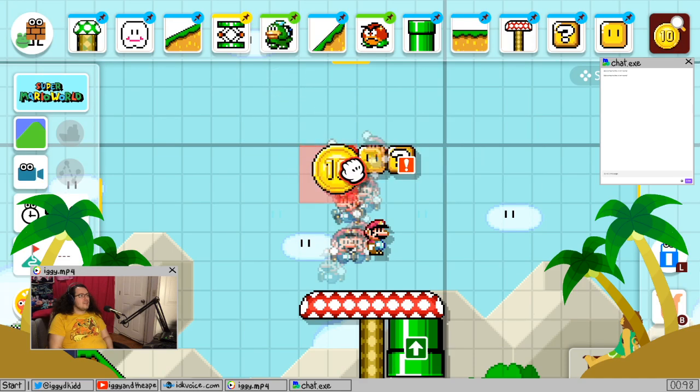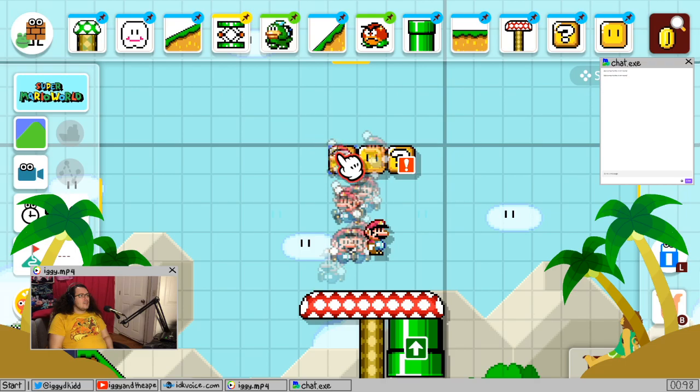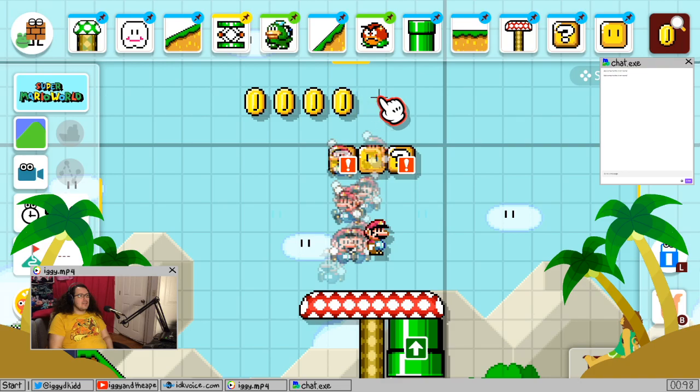Oh, can I not drop the 10 coin in? Okay, that's fine. Then we gotta use classic coins. We're gonna pop that in there. It's just the one coin, so I gotta... 2, 3, 4, 5, 6, 7, 8, 9, 10. I believe 10 is the max you could have.